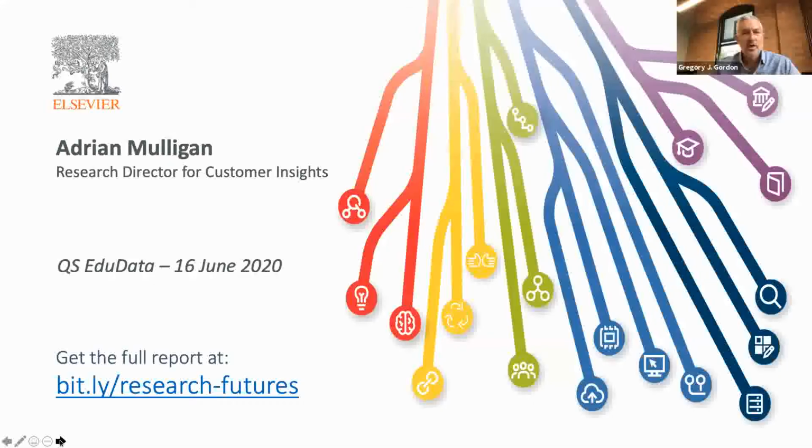And as I said a few minutes ago, I'm very fortunate that a very smart colleague of mine, Adrian Mulligan, who heads up research director for customer insights and does a lot of the surveys, very recently, a week or two ago, posted the Ipsos Mori Elsevier Research Futures research. You can see the link right there, bit.ly/research-futures, and you're welcome to go and download the entire project. It's all free, and it's just an overwhelming amount of content, overwhelming amount of research.